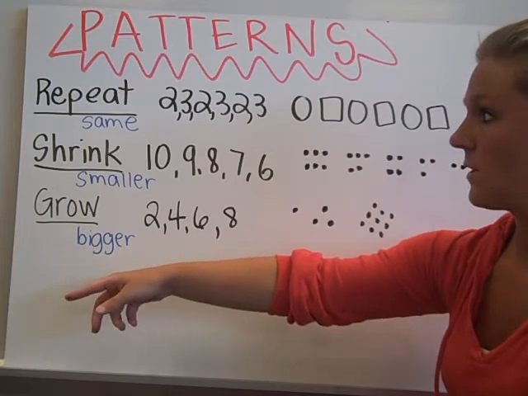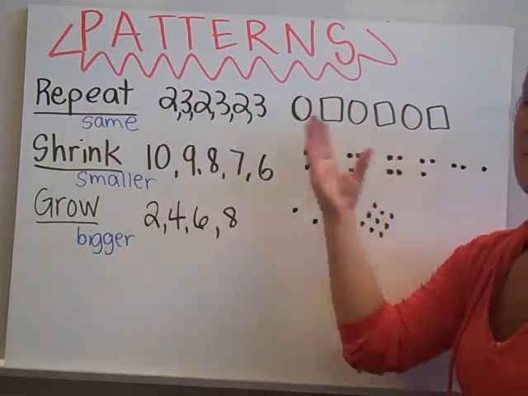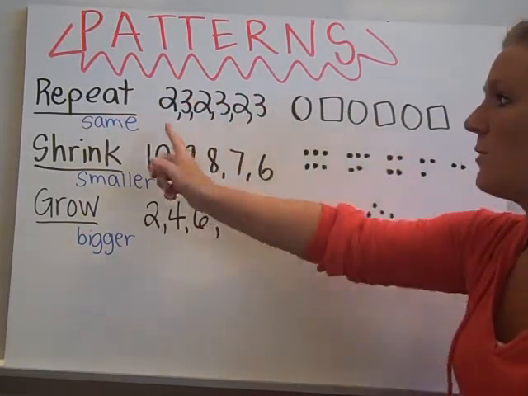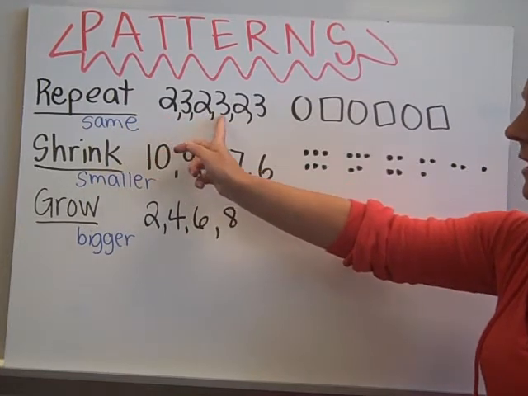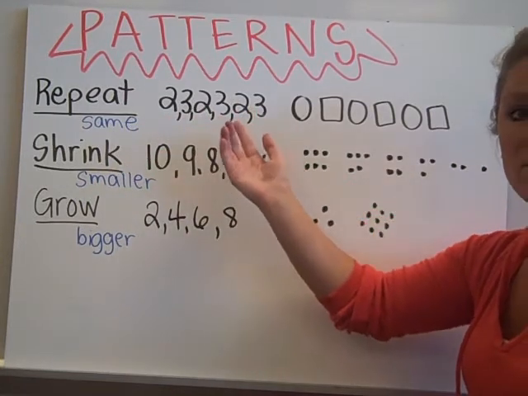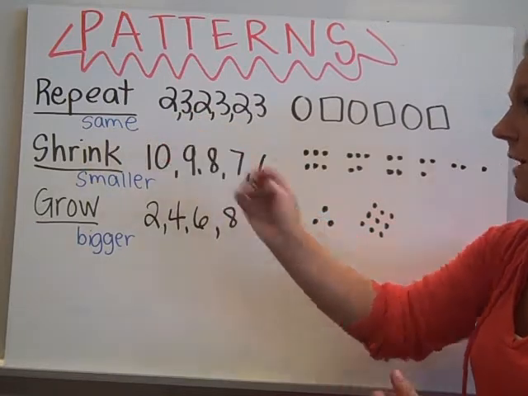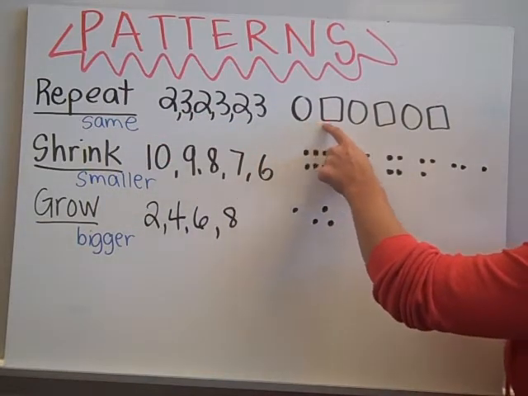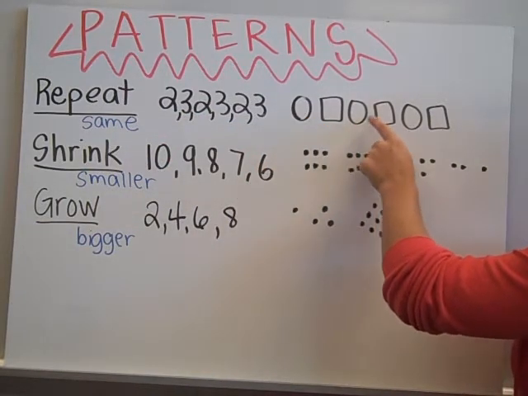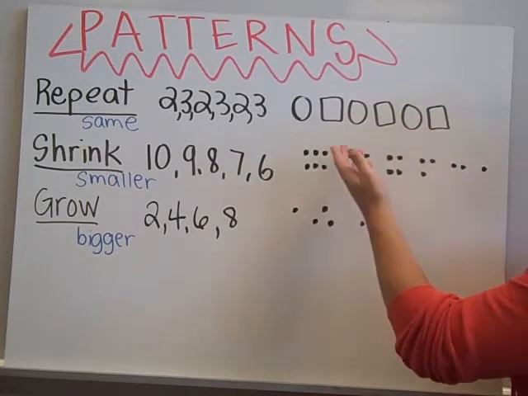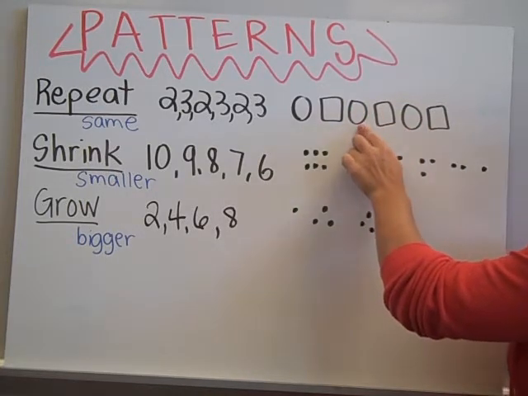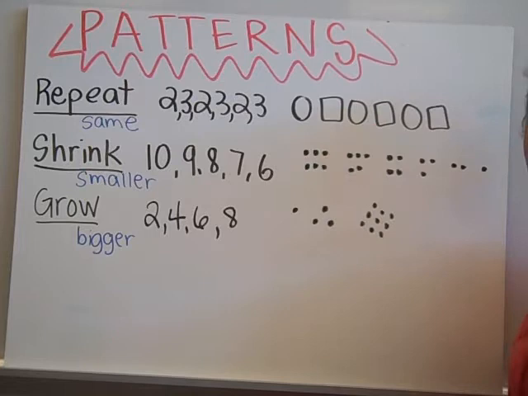get bigger. So if we look at an example of some patterns that are repeating or staying the same, you might see 2, 3, 2, 3, 2, 3. The pattern is 2, then 3. Okay? Or you might have one that repeats like this: circle, square, circle, square, circle, square. Every time there's a square, the next one will be a circle. After a circle will always be a square. Okay? So it's just repeating. There's no rule.